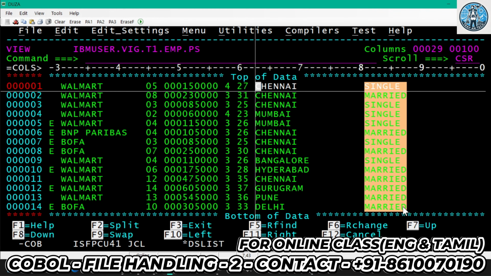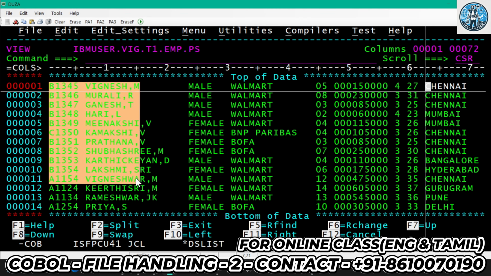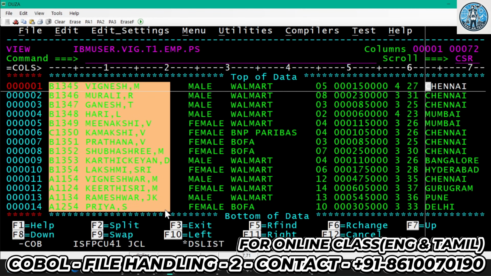You please try it on your own. Also, you please validate the employee city, like if any junk is coming, you need to validate that. And then you can also validate the other fields like the employee ID and then the employee name, right?